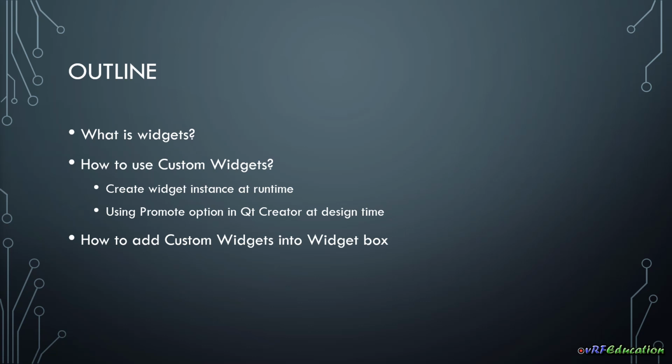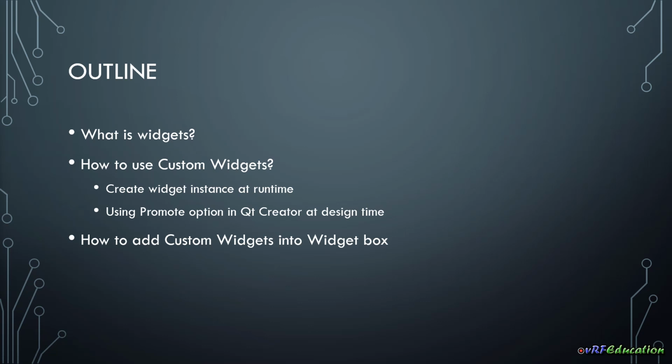First of all, we talk about widgets, and then we check how we can use custom widgets in our applications. For this purpose, we have 2 different ways. First, we can create an instance of a custom widget class and add it to our form. This way is same as when we create an instance of a common class in every programming language. But this time, we add that instance to our form, so users can see what we provide for them. The second way is exclusive for Qt Creator. We have an option called Promotion in Qt. We'll talk about it in a minute.